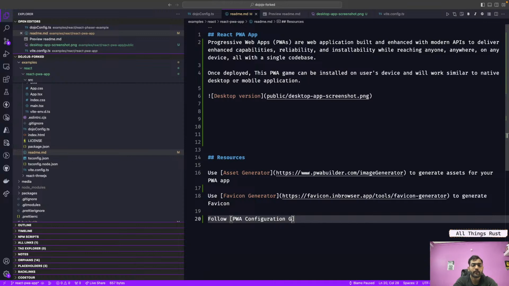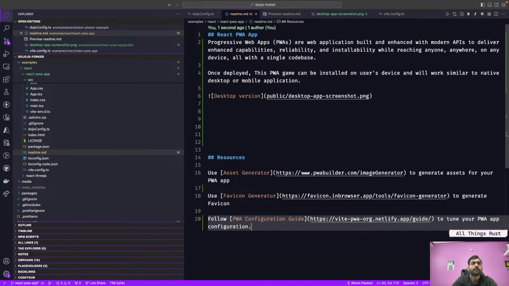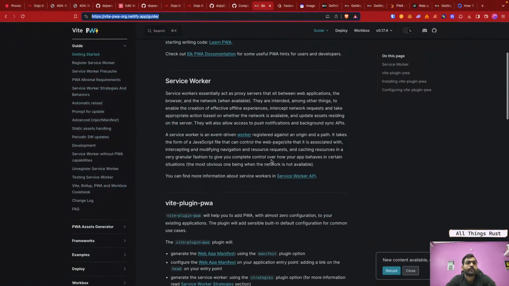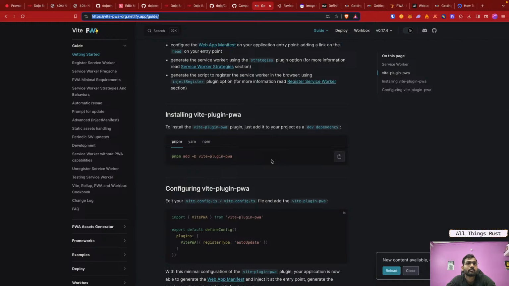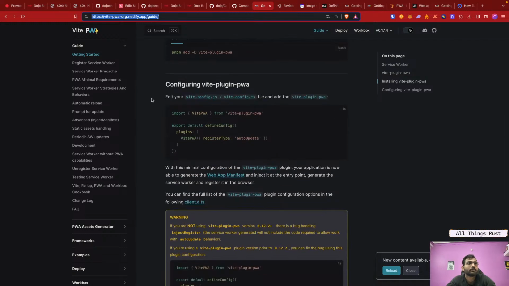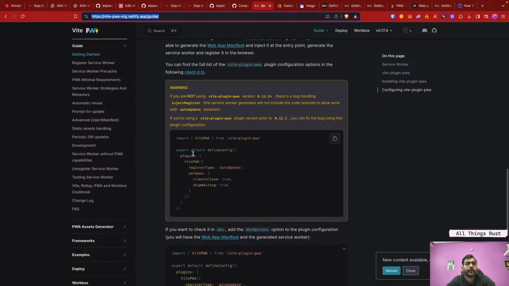Configuration guide. Configure for configuration. Auto update.